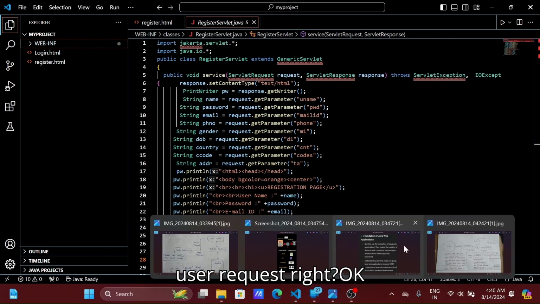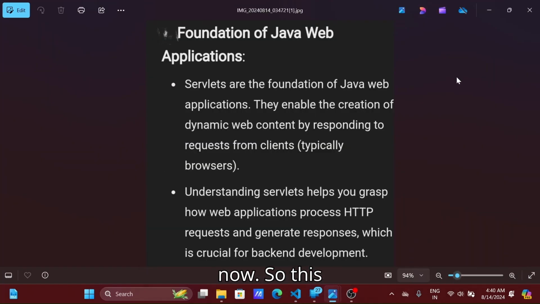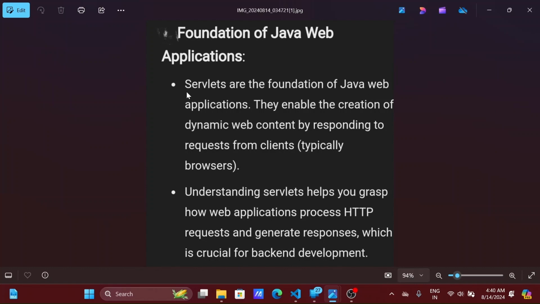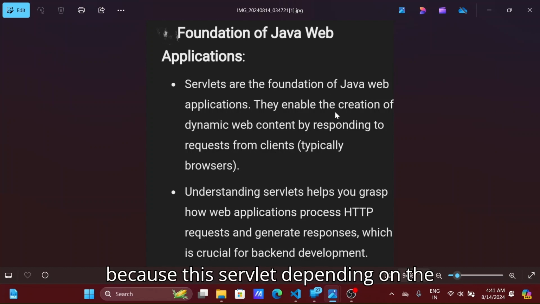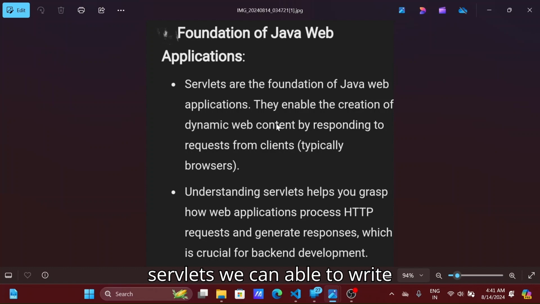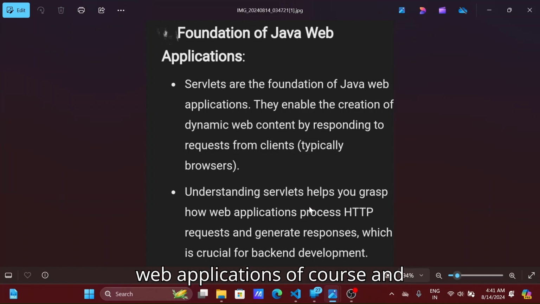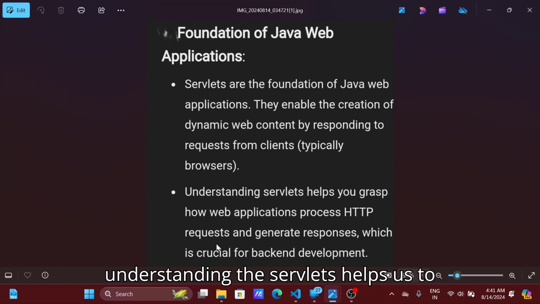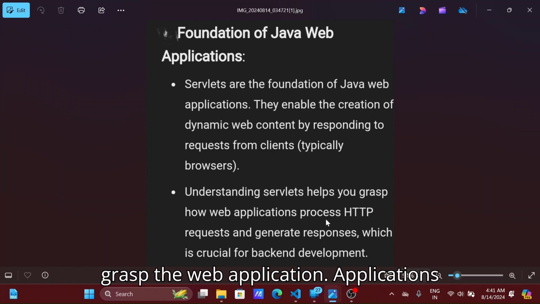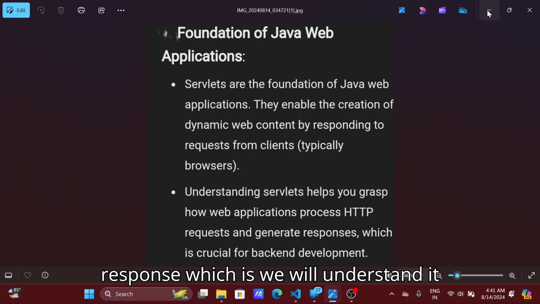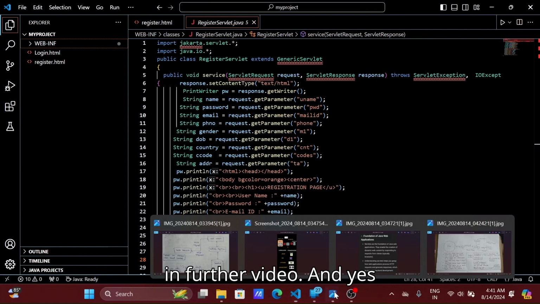We have to study servlets if we want to be a Java full stack developer, because depending on servlets, we are able to write code for dynamic web content. Servlets are the foundation for Java web applications, of course. Understanding servlets helps us grasp the web application process, handling HTTP requests and generating responses, which we will understand in a further video.